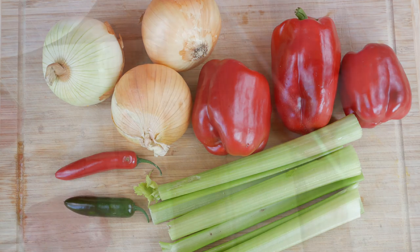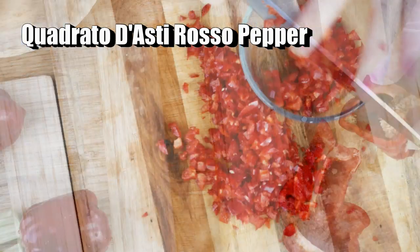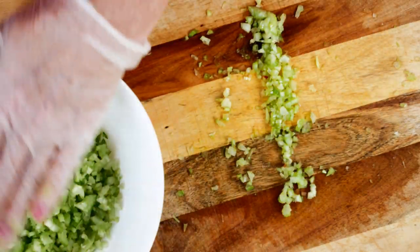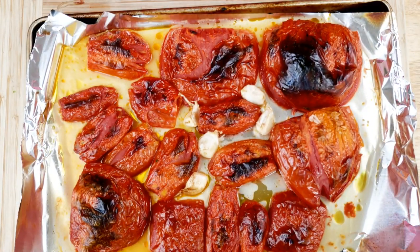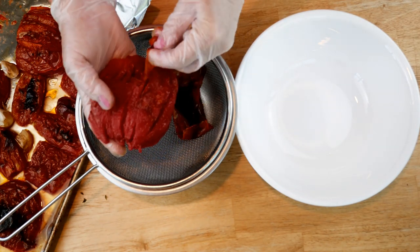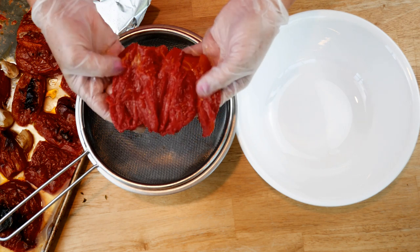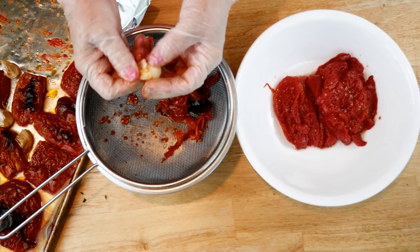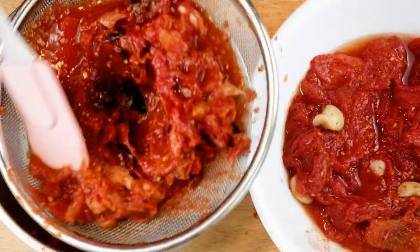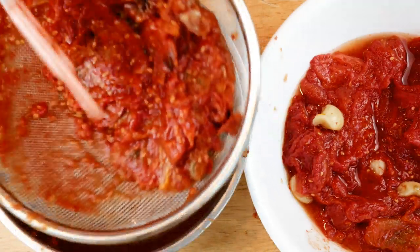Now I'll prep the other ingredients. These are the little quadrato red bell peppers — really nice and very red when grown fresh in the garden. We want to dice everything very small, which is one of the things I remember about this chowder. Once the tomatoes are ready, I take those skins off and set them aside. You can always just use canned tomatoes, but this is a great way to use garden tomatoes. I remove the garlic skin, push everything through a strainer into a bowl, put it in the blender, and puree it to add to the soup a little bit later.